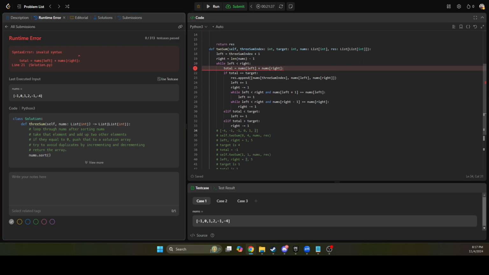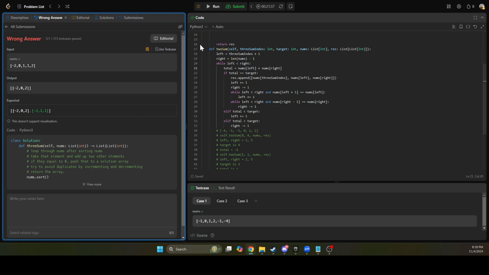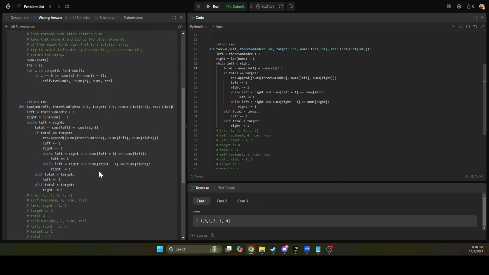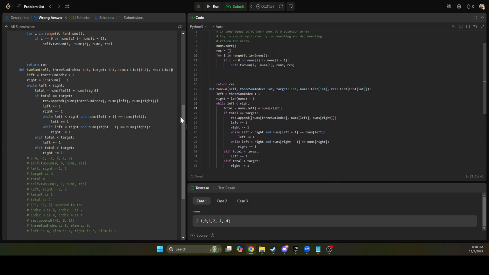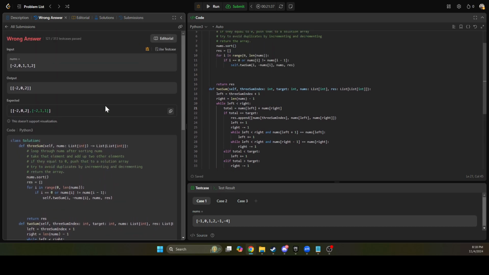Oh, a syntax error, what happened? Yeah, extra semicolon here. Okay, so we passed 121 test cases. Let's see what mistake we might have made here. Why did it not catch -2, 1, and 1?